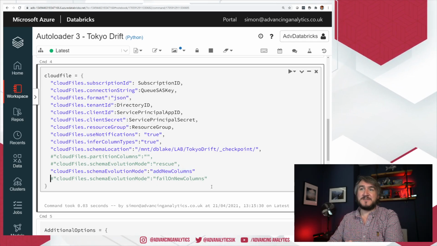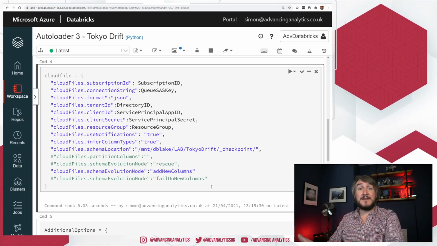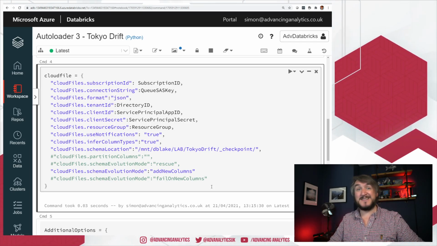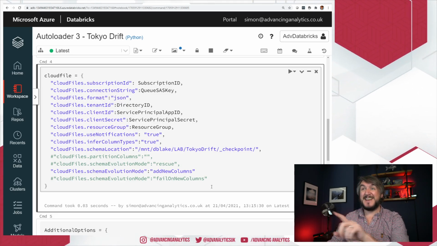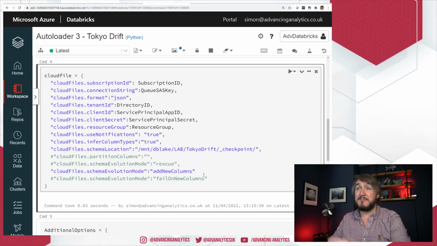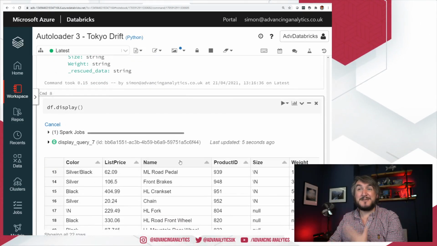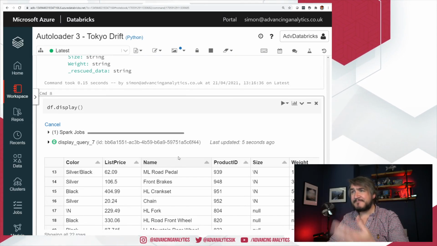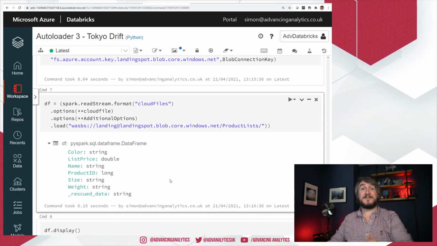Now we do have the other option of just fail on new columns. And that's I don't want you to update the schema for me. I want you to break so I can go and update the schema myself. So it's whether or not it should update the schema automatically that is the setting we've got there. But that's quite nice. That add new columns, update the schema, manage it yourself, and go and work it out. So some quite nice things in there, but it feels slightly daunting when you first look at it.